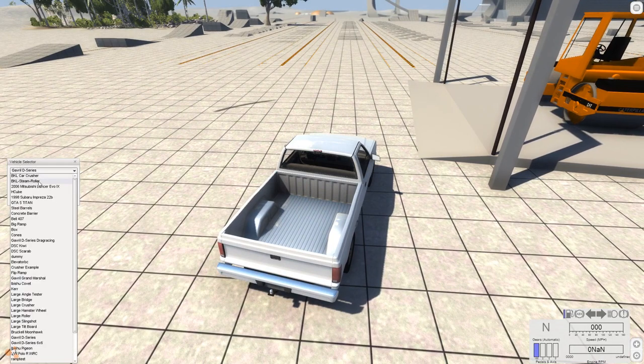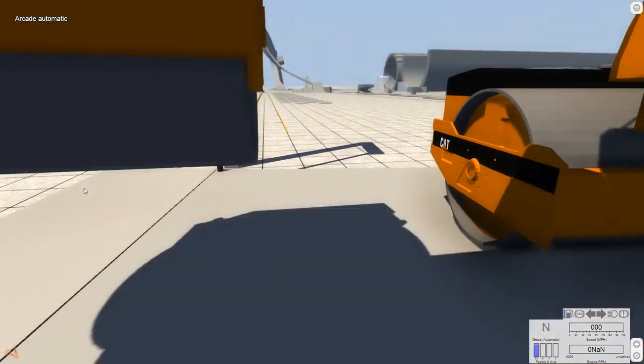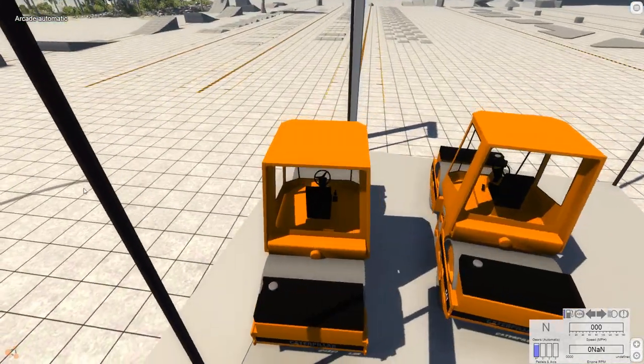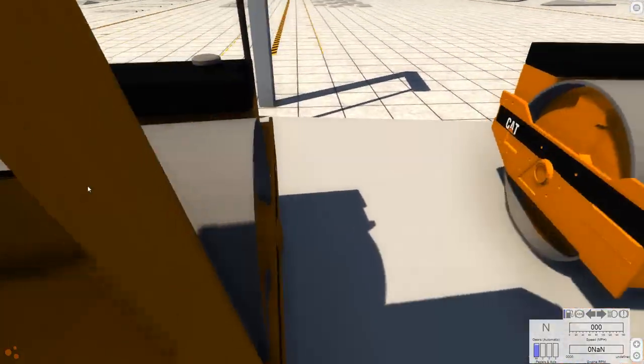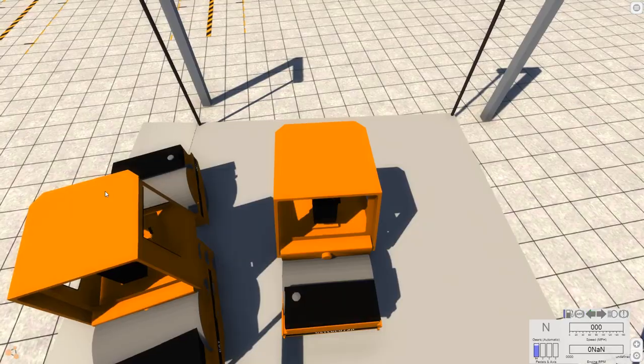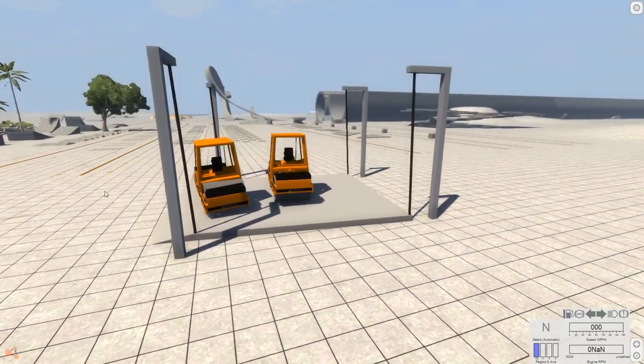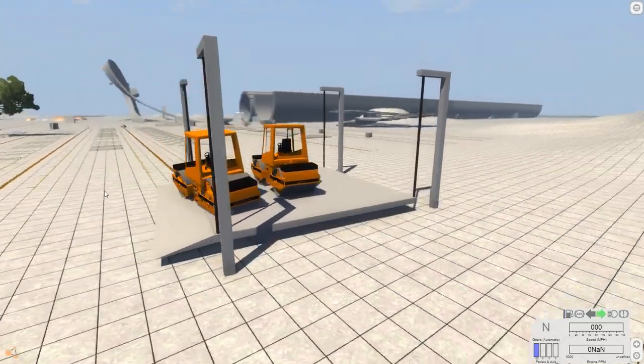So let's put two steamrollers on there. We are going to break this thing somehow. We're either going to break it, or at least try to. If we can't break it, I say good job on you, platform, but I will try my hardest to break you. Okay. Two steamrollers. Can you lift it? Oh my goodness, it really did.